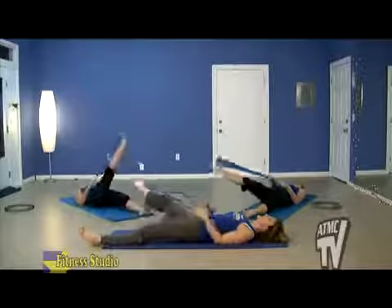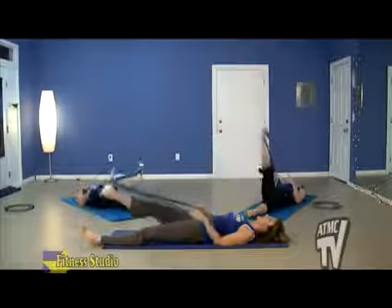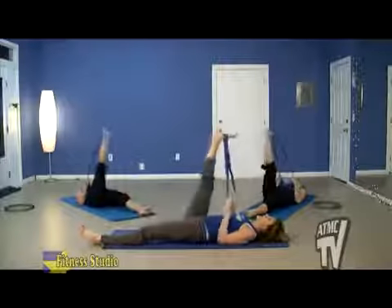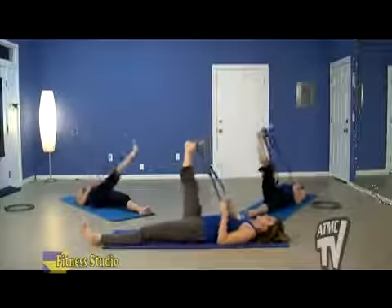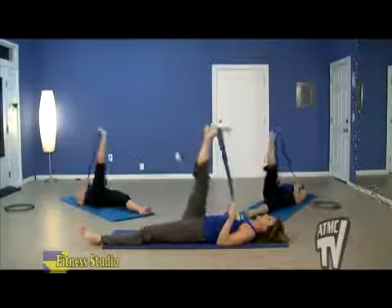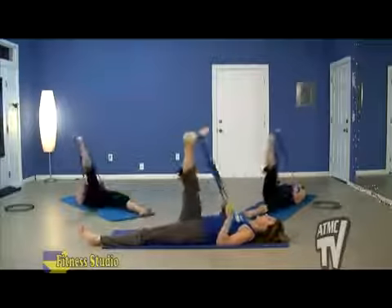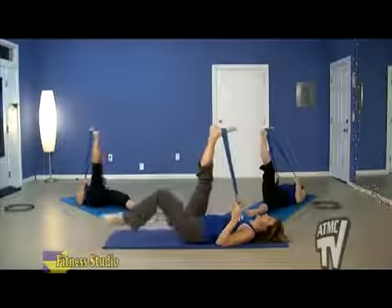Let's start circling around, opening up that hip and breathing. We want to make sure that we allow these hips to move in their full range of motion. Let's take it for three, bring it around nice and strong and controlled, two, and the last one — we stop at the top. Now let's reverse that circle in the opposite direction. If your body starts to rock around, bring that opposite leg up for a little more stability. Let's take it for three, two, and the last one. Stop at the top, enjoy that beautiful stretch, and let's switch legs.